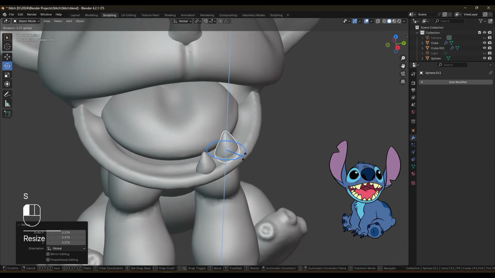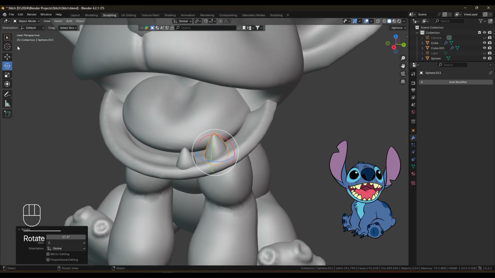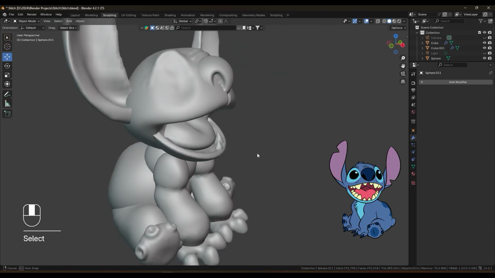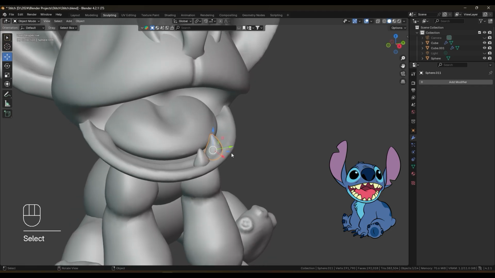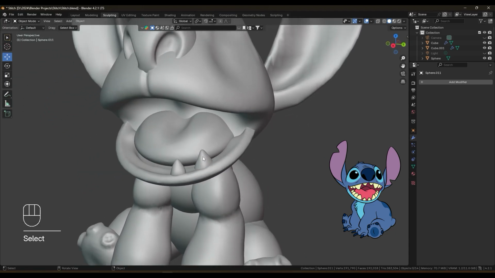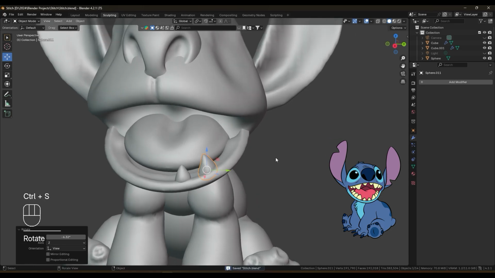Rotation tool, rotate it around a little more, move tool, and yeah, just try and place it into position while always looking at your reference, and shift wherever you can. Just move it around, play with it until it looks like it fits the place. Once we've distributed the teeth, we can always go back to each one and just reshape them a little bit in sculpt mode. But for now, we just want to place them. Literally just place them where we want them. So that's fine. Save.